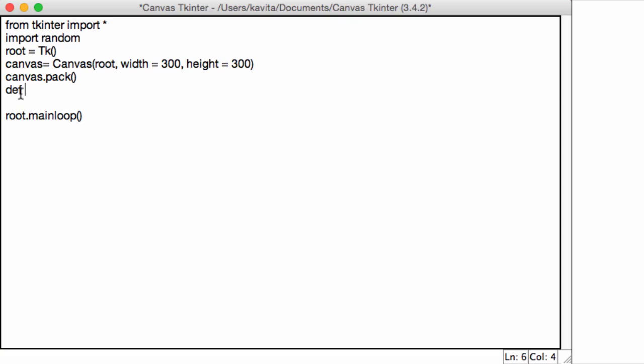Create the function. I'm going to call it random_rects, and it takes in one parameter. The only parameter that we're taking in here is num, the number of rectangles. Based on the number of rectangles, we want to create all those random rectangles. So for i in range, and there are different ways you can do this, I'm just going to say 0 to num, okay?